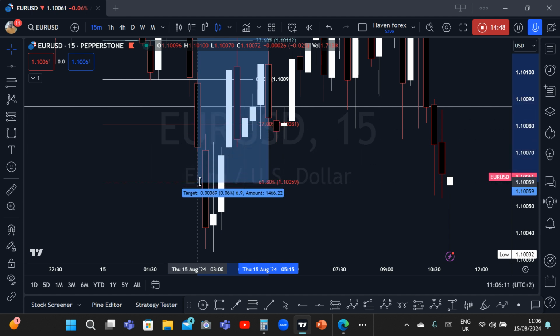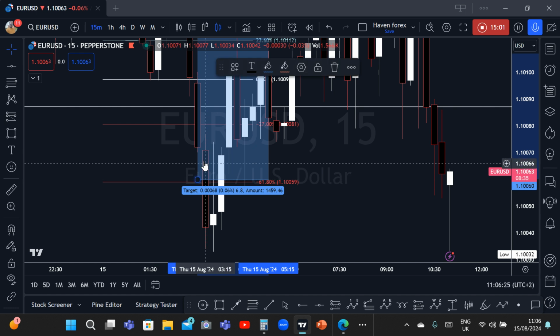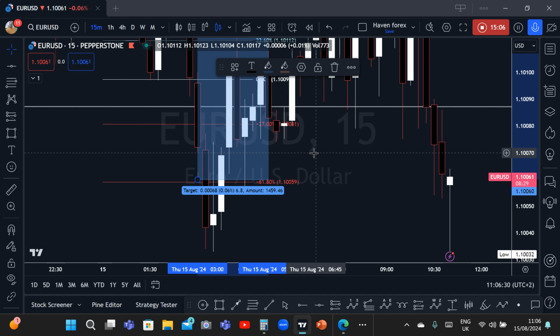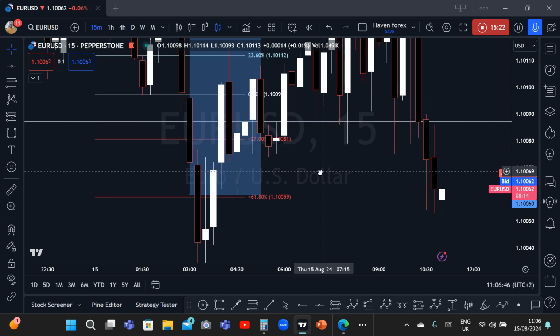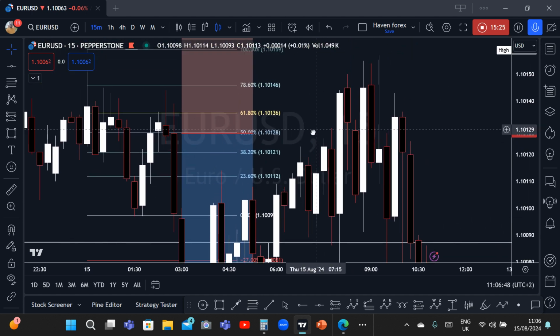Bring it down here. And one thing I will urge you guys, please, when you want to set your target, don't always put it at that same level, at least give it a little space. Sometimes price gets to that place and it will stop shy. It will not get to that point exactly. It will just leave a space. So to be on the safe side, I will always tell people, don't just put it at that particular point. At least give it a little space like this. All right. Sometimes we need to use our number six.